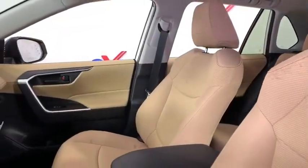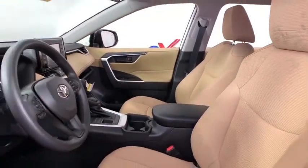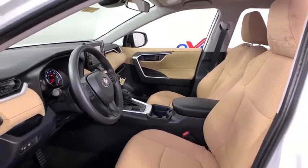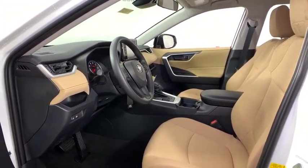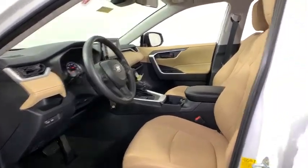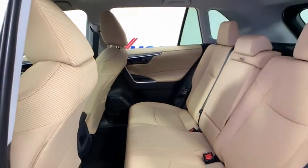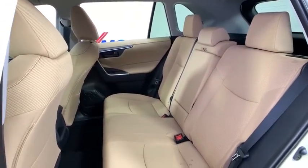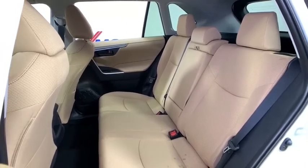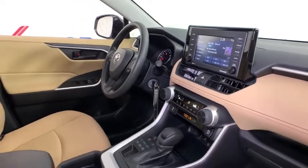This vehicle has less than 100 miles. Here are some of this vehicle's great options: traction control, dual airbags, power steering, four-wheel disc brakes, AM/FM stereo radio, trip computer, rear window defroster, power windows, electronic stability control, brake assist, tachometer, overhead console, panic alarm, remote keyless entry, rear window wiper, driver vanity mirror, front reading lamps, tilt steering wheel, front bucket seats.